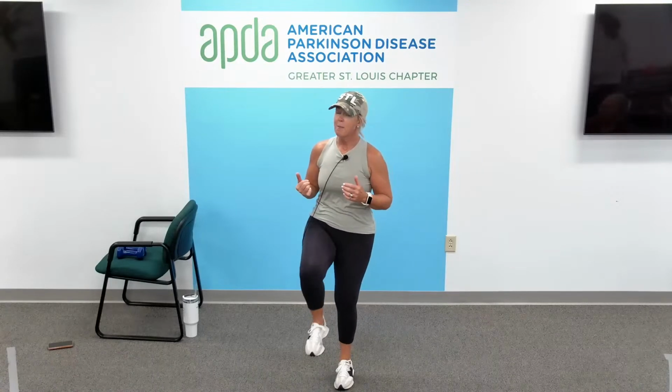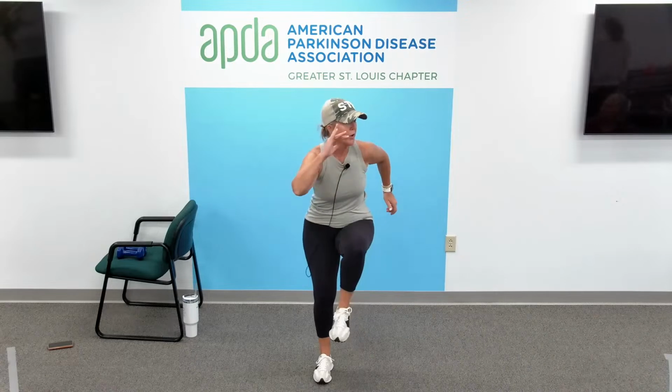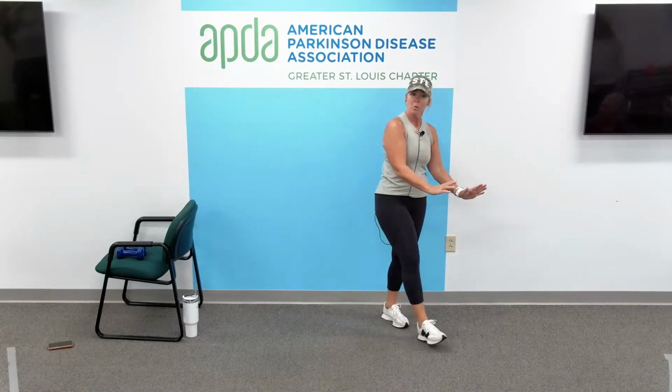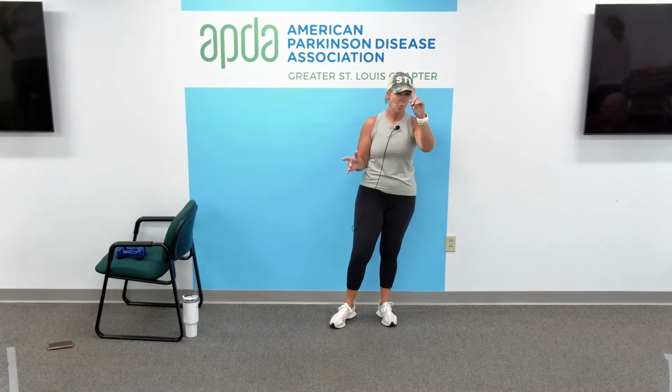But this is an opportunity for you to either work some balance by doing it nice and slow, or some cardio by doing it nice and fast. Player's choice on this. Slow if you want to work on balance. Fast if you want to get that heart rate up and get your sweat on a little bit. All right. Seated or standing. 1 minute a high march or high knees.